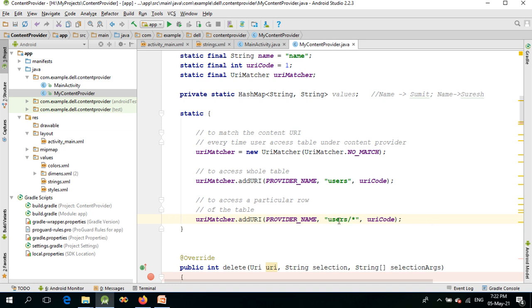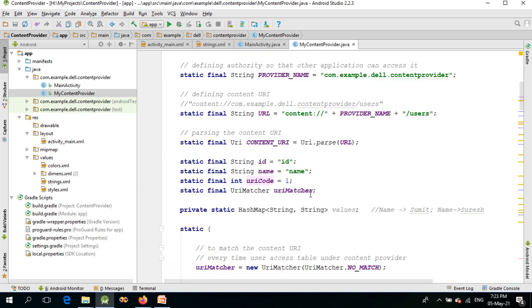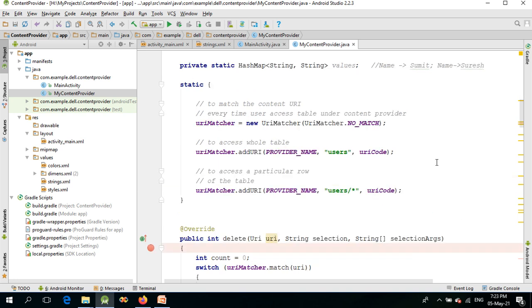In this case, users is the name of the table in our database, and the last parameter is the URI code. So the value of the URI code is initialized to 1 here, right?